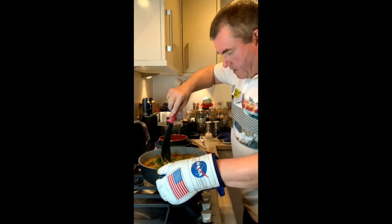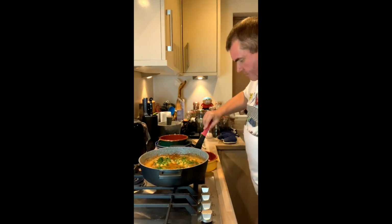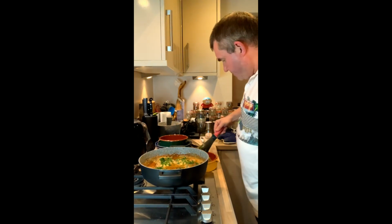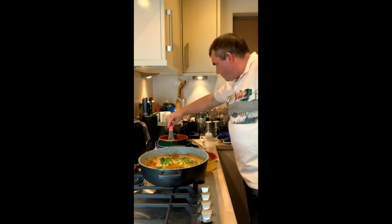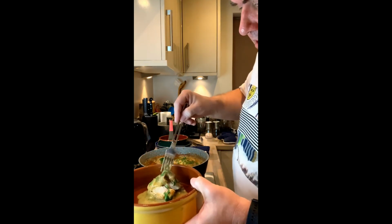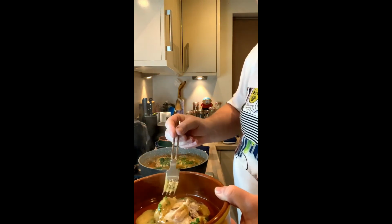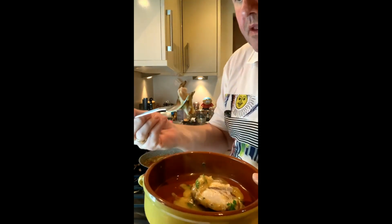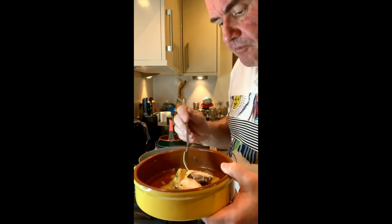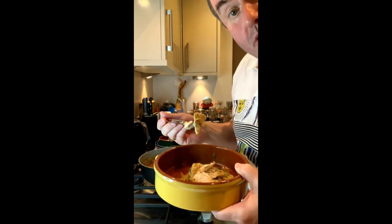Let's get that little bit out of the middle to start with, and we get a little bit of the old sauce. Put that in there for a minute. Cooked this way, the chicken should be nice and moist, so just move the skin off. You can see in there, there's some chicken. It's all cooked through. It's obviously going to be rather hot. It's very hot. Almost comes across as a bit cheesy, but on the wine, no cheese in it.